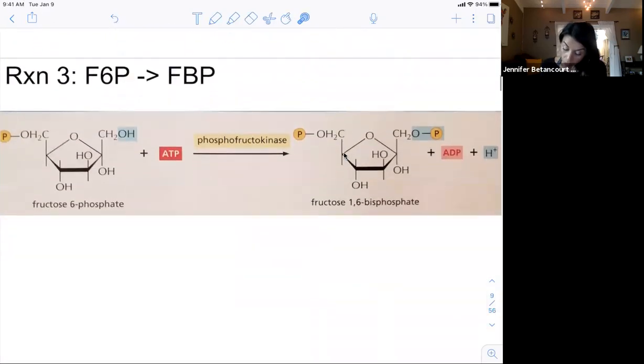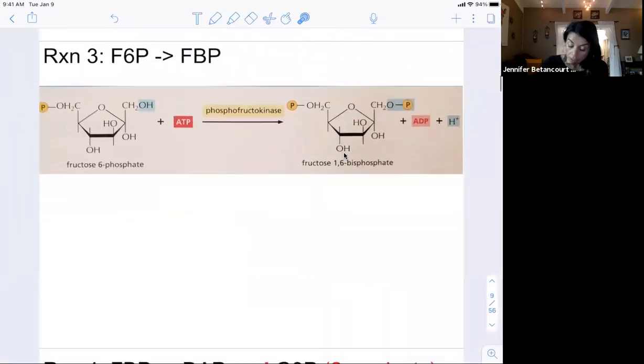Okay. All right, so reaction number 3. The product from the previous reaction is now the substrate for the next reaction. So here we have fructose 6 phosphate. Here's the area that we're supposed to pay attention to. And so the enzyme here is phosphofructokinase. For sake of tongue twister, I'm gonna just call it PFK, but you do definitely need to know the names of the enzymes completely.